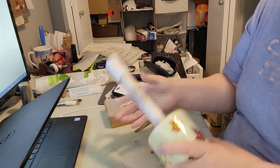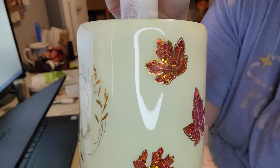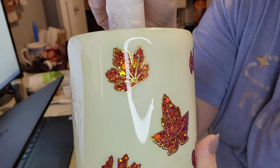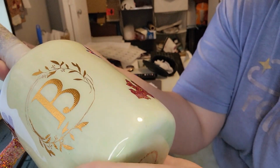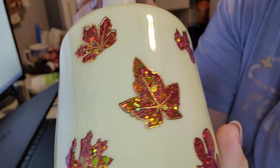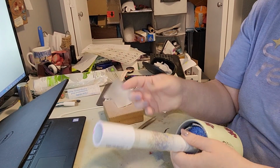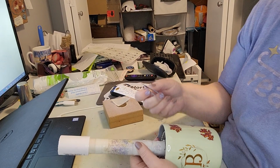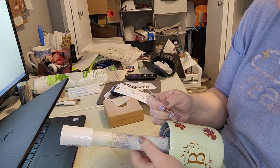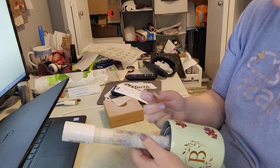There, that worked out a lot better. So you can just see that gold just really, really sets it off. So much nicer than just leaving it open. So I am just going to keep on keeping on with this little project. I don't think that you need to watch me do it. So I'll just keep on doing that and I will come back.